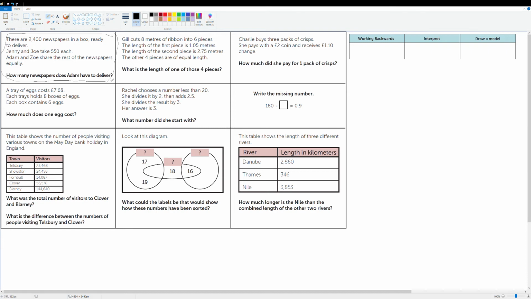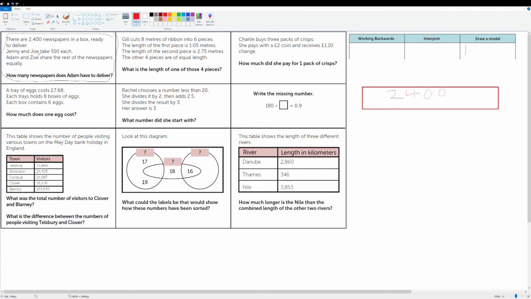Now, while we could work this out, and I'm sure some of the best mathematicians in here will already have it, for this one, I would say this is going to be one where I want to draw a model. And the reason I want to draw a model is because there's a lot of numbers I don't yet know, and what I can do is figure out the numbers I do know and work them out. So I'm going to do that here. I'm going to make a bar, and this is going to be 2,400. Excuse my bad drawing. I'm using a mouse. I can't use the interactive whiteboard since obviously I'm working at home.